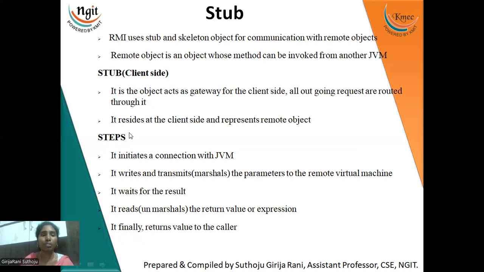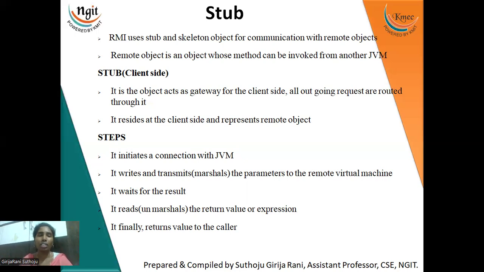The steps we are going to follow: at the client side, we have to initialize the JVM and call a method invocation. I mean, invoking a method means calling a method through an object. Now the object is ready with the marshal, meaning packing all the parameters, and the client will be waiting for the result.